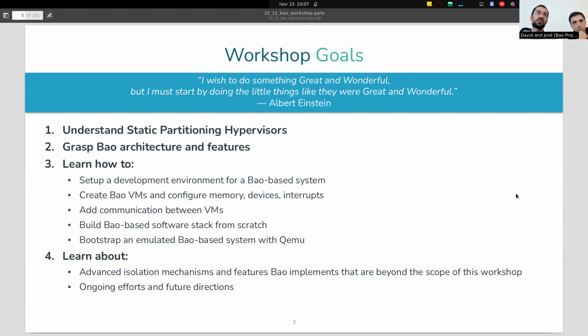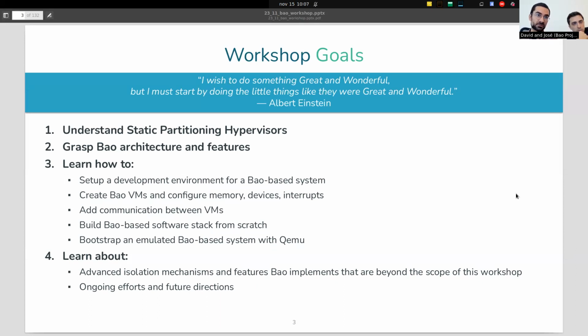We want you to learn how to create Bao VMs and configure some of its parameters, including the amount of memory, or several memory regions, how to give devices to VMs, how to give interrupts. These are the main building blocks for VMs.